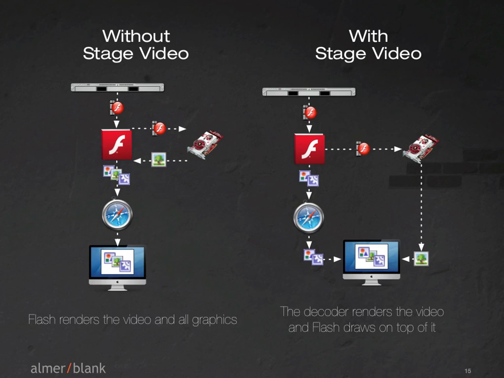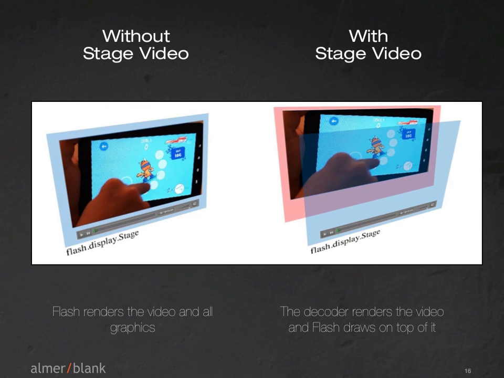So again, side by side, the key difference is that this is hardware acceleration. Without hardware acceleration, we wouldn't even have that graphics card, and the performance is even slower. But with hardware acceleration, the graphics card sends the image data back to Flash, which will render it. With stage video, the graphics card will render the video directly to the screen. Seen another way, right? This is where Flash will render the video and all of the graphics without stage video. And with stage video, the graphics card renders the video, and then Flash gets to draw on top of it.